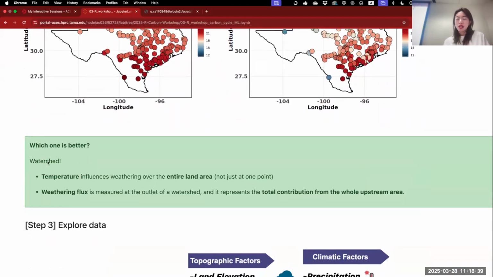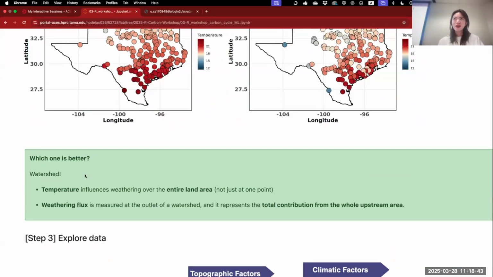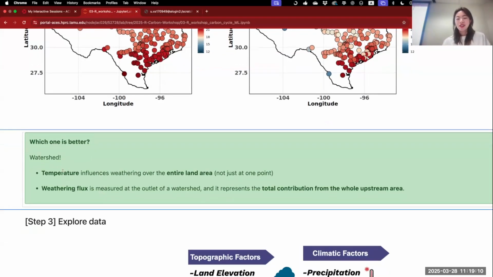One way is to consider it from the perspective of temperature. Imagine that it's summer and you bought ice cream, and if you just measure the temperature on the ice cream, you can feel that it is pretty cool, and you see that the temperature around that single data point is pretty low, but it cannot represent the whole summer environment here. So that's how you consider it from the temperature.